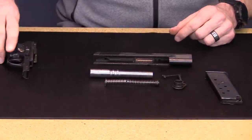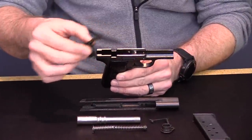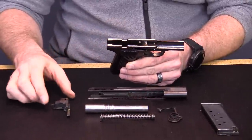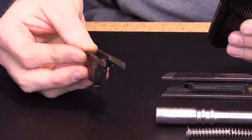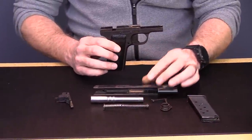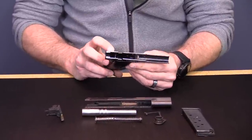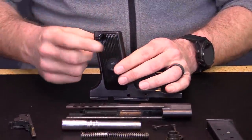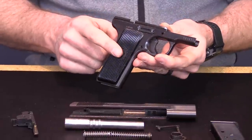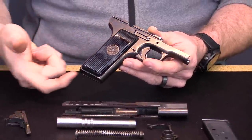There are two other things I haven't shown you yet. You can take the modular trigger system out of the Tokarev simply by pulling it out — that's really cool. The trigger mechanism itself is insanely simple — that's typical Russian engineering: all about simplicity and reliability. The last thing you can do to fully disassemble your Tokarev — pretty much any design, Chinese, Polish, Romanian, Serbian, Yugoslavian — is to take the grip panels off. Remove the right grip panel first, then the left. There are no screw holes — they're locked from the inside.